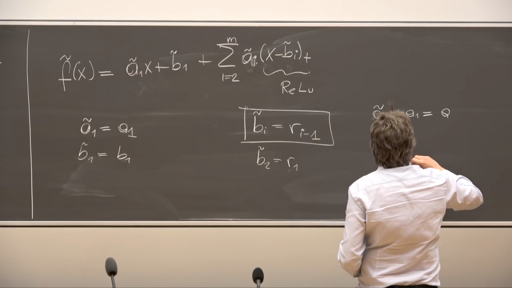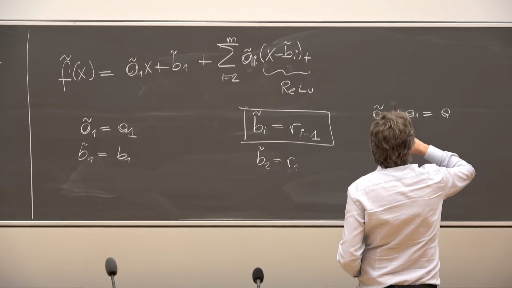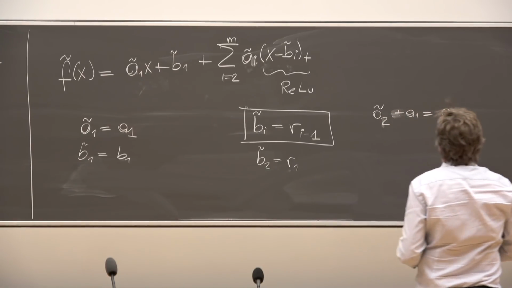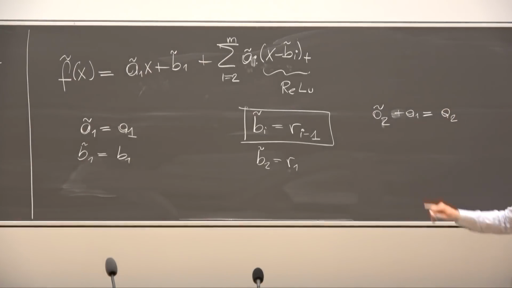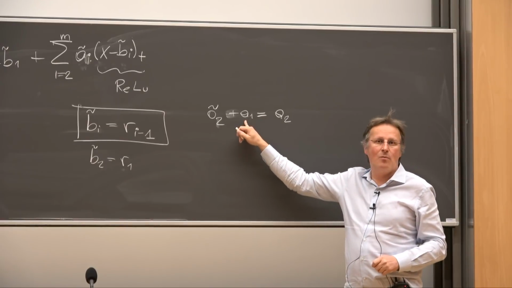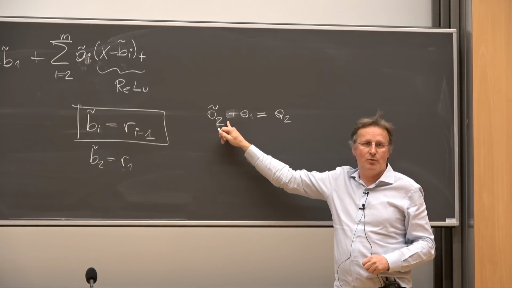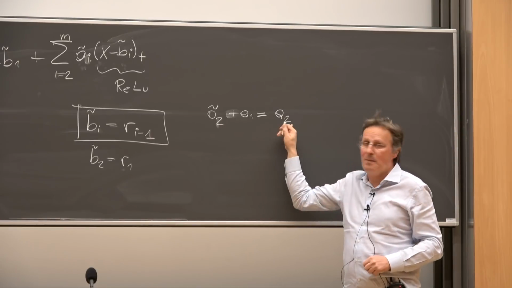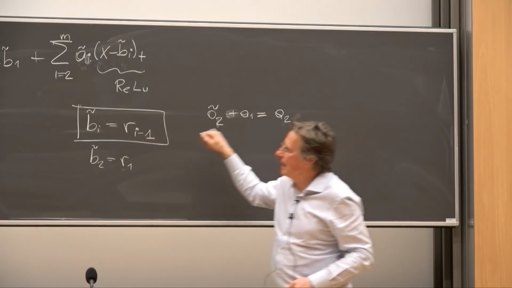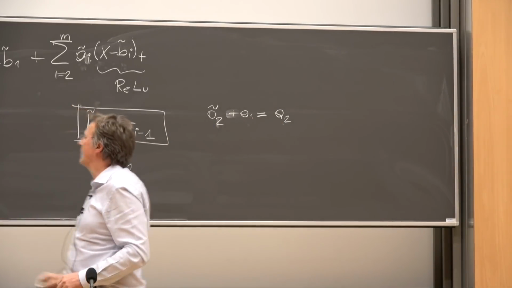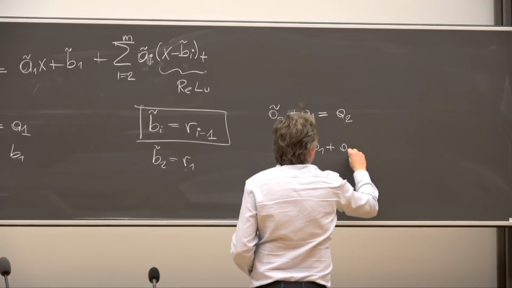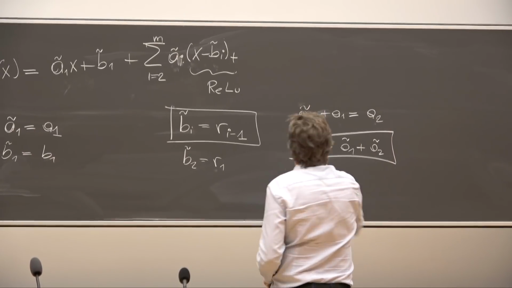I have the sign wrong, so A2 plus, yes, okay, so what I have is, I want slope A2, I have already slope A1, I can add a slope to it, and the sum of the two better be this thing here, right? But now note, what is A1? A1 is the same thing as A1 tilde, so this means that A2 is equal to A1 tilde plus A2 tilde. Okay, so that's my relationship.